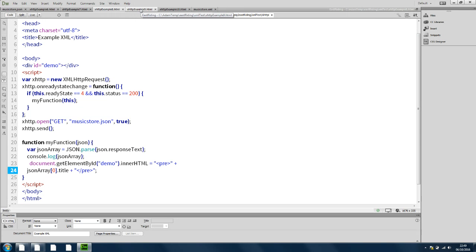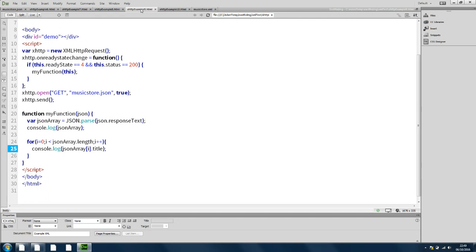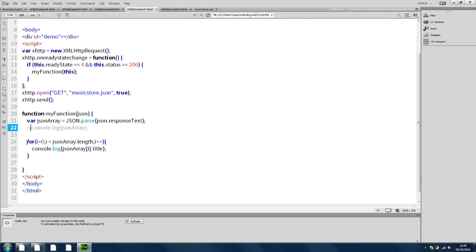And the way that we build upon that is we then create a for loop. The for loop, as we've used previously. And so all I'm doing in this for loop example to start off with is putting out the title into the console log before I start doing anything with it. So I've got the full array coming out here. I might just cancel that out for now. And I've got a for loop.